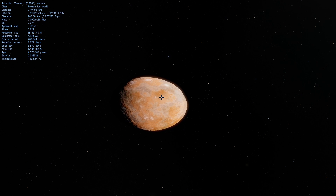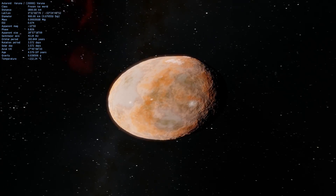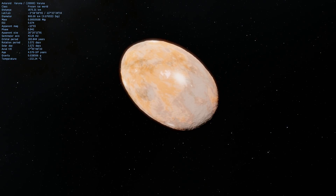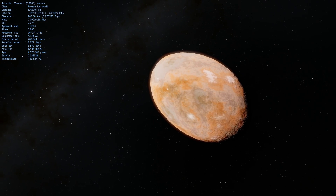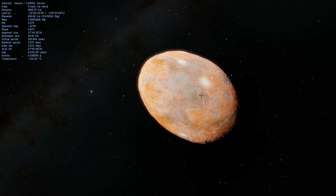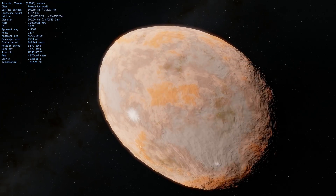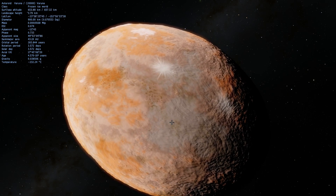We didn't know much about it because it's so far away and relatively small. The distance from Earth is about 42 astronomical units, so it is very, very far — farther away than Pluto. Even after 16 years we haven't discovered much about it. For example, it doesn't actually have a moon, and because of that we can't really estimate its mass. We think its density is approximately 0.99, which is slightly lower than water — basically if you were to put this in water it would actually float.